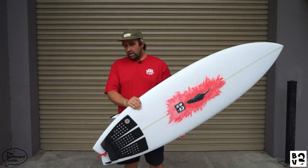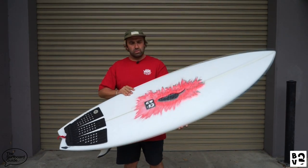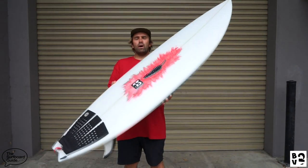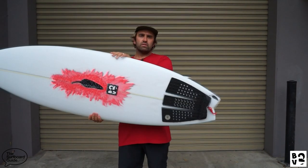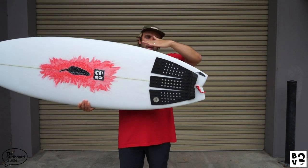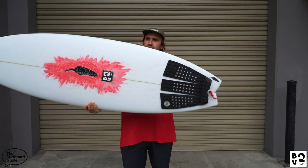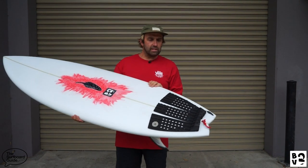Chile have just brought out the Black Vulture 2. Chatting with Chile and the boys, the Black Vulture 2 is actually aimed at much smaller and weaker waves. What they've done is flattened out the rocker just a tad, widened up the outline a little bit so there's a bit more volume and width throughout the whole board. The original had a semi-flyer just to give that wide outline a nice tight pull into a tighter tail, and they've bumped that off — so now it's still a gentle hip, nothing crazy, coming into a neat little tail.